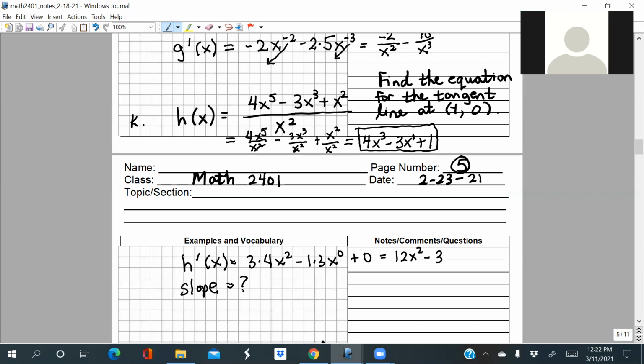Then you need to find the y-intercept. You can find the y-intercept, but you really don't have to. Once you've found the slope, you can jump right to the equation by using the point slope form. If you know the y-intercept, that's great. But if you don't, you just need to know some point on the line. It doesn't have to be the y-intercept.